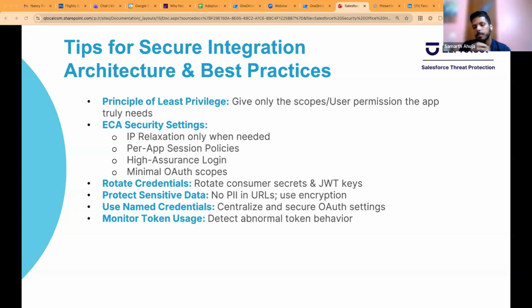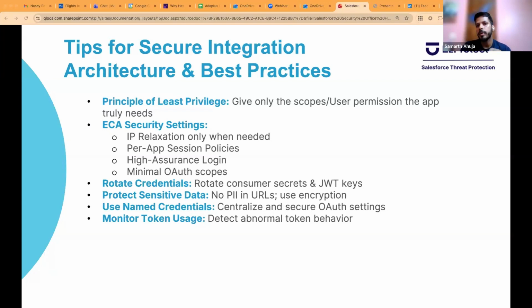Then, protecting sensitive data. While designing the APIs, we should never send PII in the URL parameters. We should only send it in the request bodies, and we should use encryption for those PIIs.